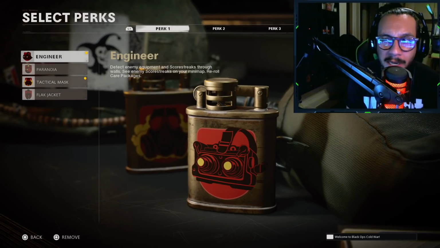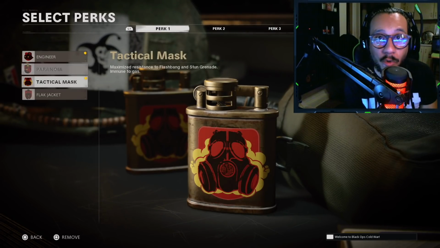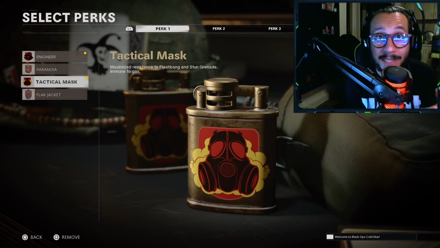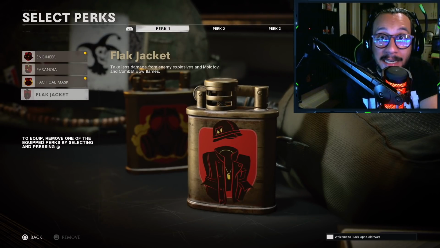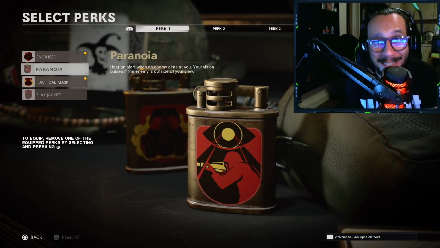When it comes to perk 1, I felt like engineer was a good starter perk, especially if you're shooting down score streaks, or if you're just interested in figuring out where somebody's hiding. Maybe they're placing a trap somewhere. You can see the traps. You can use that engineer perk. It's the same as it's always been.